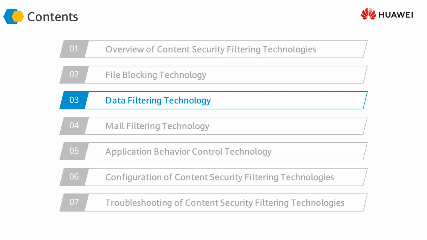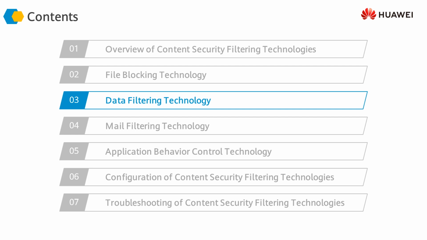Hi, in this video, we are going to look at the data filtering technology. As I mentioned earlier, file blocking is when we are blocking the complete file, or we are not looking into the contents of the file exactly. We simply block the file based on certain criteria, either the direction, the file type, or the file extension. So we could block the file based on that.